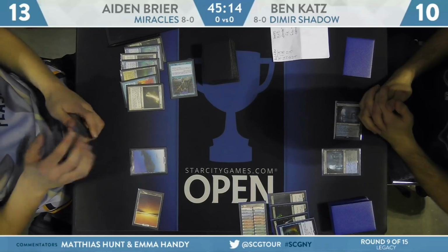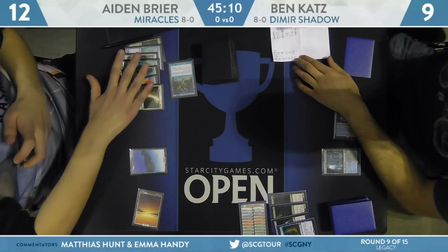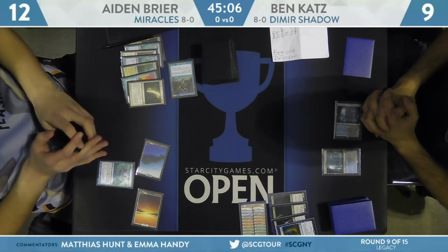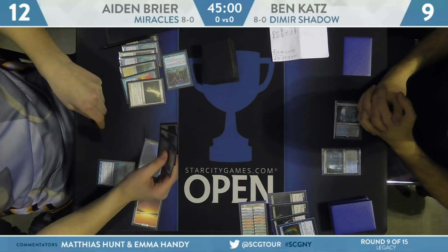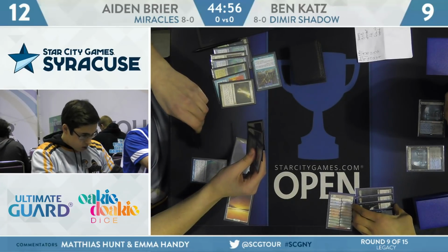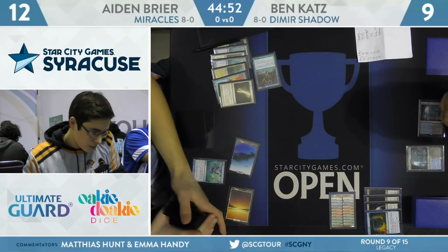Exactly. This is definitely a spot where it feels like Katz maybe is just planning to try and slog through those cards, but that might not be a winning strategy when Brier has this prison card in Back to Basics in hand. Yeah. And now, Ben, remember, he committed that second Death Shadow. He's going to have to rebuild, but he doesn't have much time to do so.